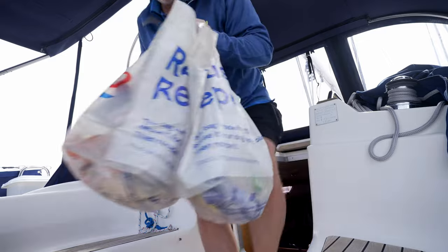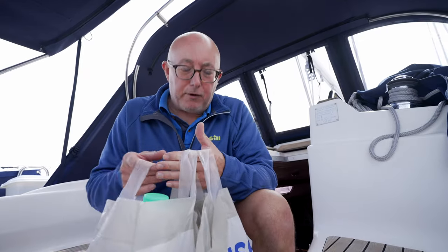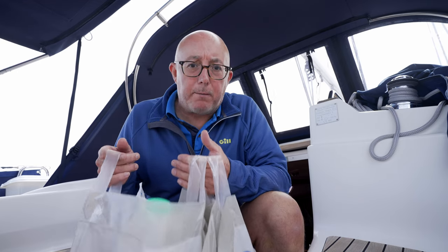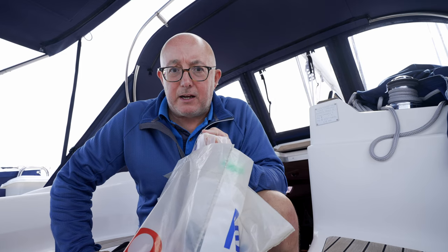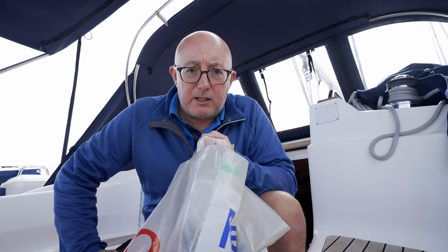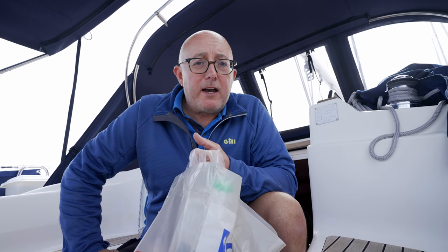Right, okay, so that's the provisioning done. And as you can see, I've got three bags here, two bags full of plastic, one bag full of cardboard packaging that I can now go and recycle in the marina. So that's three bags of rubbish that we don't have to take to Scotland with us. Now, talking of going to Scotland, we are heading off tomorrow morning.